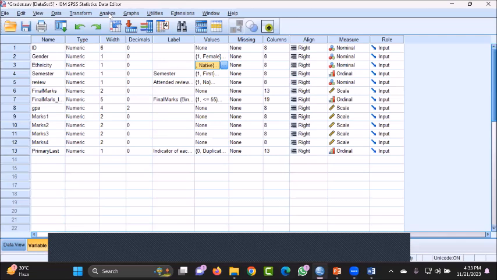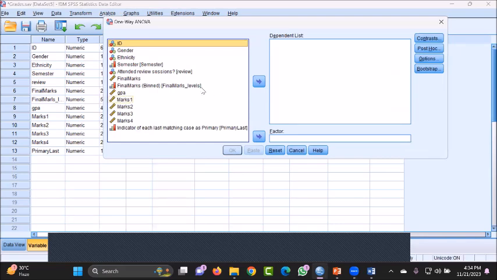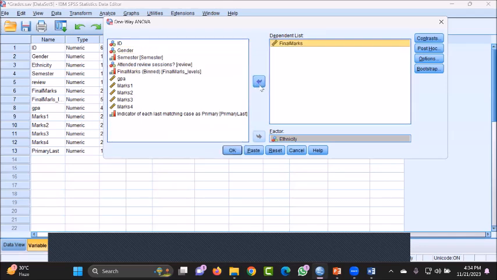Now let's start the analysis. Analyze, Compare Means, One-Way ANOVA. Ethnic group is taken as the factor, and final marks is the dependent variable. At the moment, we're not going to do any settings. Simply click OK.